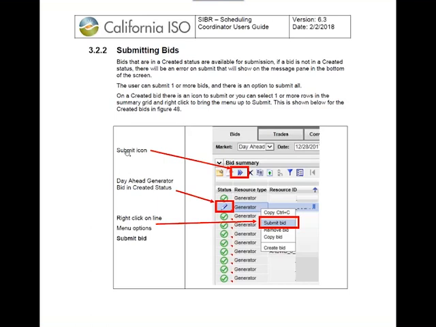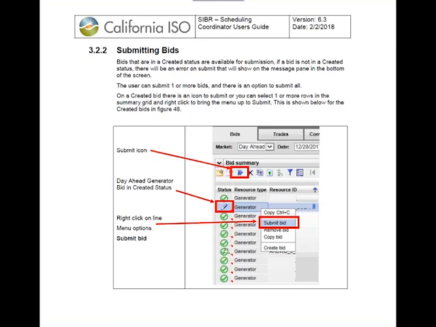So you've got these steps here where you have the submit icon, the two blue arrows. You've got the day-ahead generator bid in created status, the edit button, and then you right-click on the line, and from the menu options you submit your bid. Again, we talked about those icons.